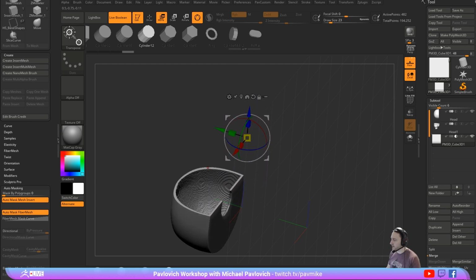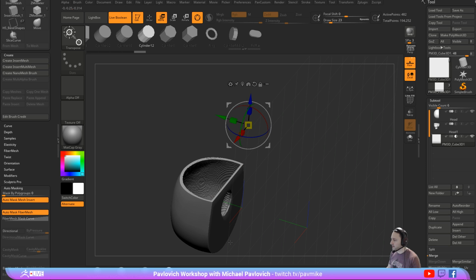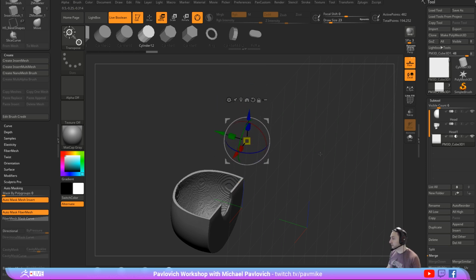unpredictable. You may have to go in here and polish polygroup borders. You've got to slice this part off. It's just easier to use Booleans. You can also use deformations and zero. If you have a Dynamesh and then you bring it back in, you can use deformation to just kind of deflate and use it as a live Boolean as well. But I don't know, live Boolean is your best bet, probably.